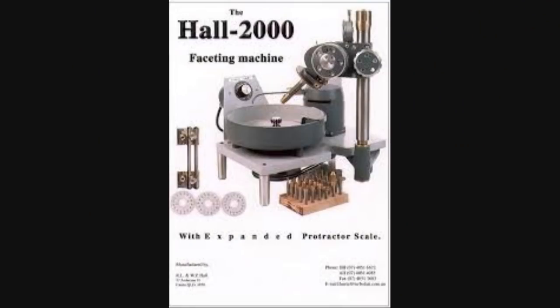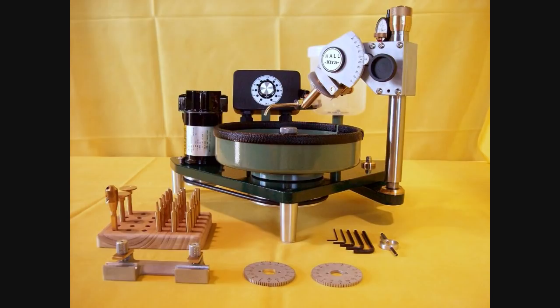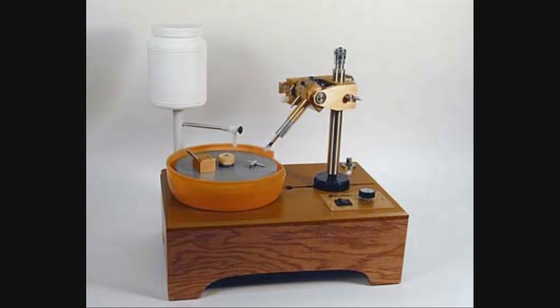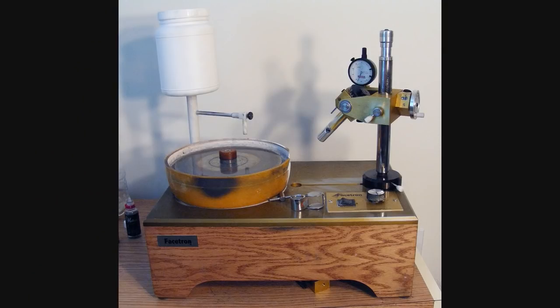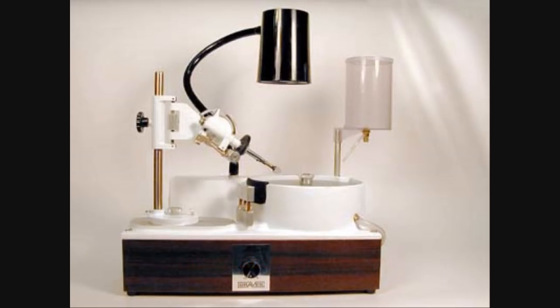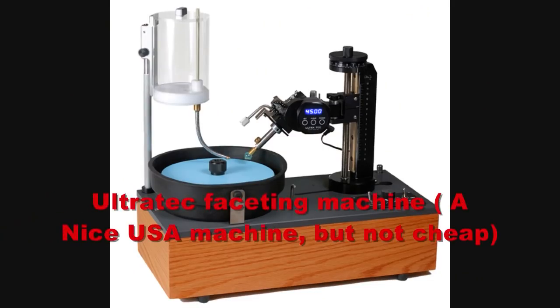They're usually easy to service. If parts break, you can get them made up by engineers locally. And they're very robust, solid machines compared to many of the machines made overseas. For example, the Facetron simply looks like a toy compared to the machine I've got. But that doesn't mean to say that Facetron's a bad machine. I believe if you were a US citizen, you should buy one because they're cheaper over there, and it's easy to get parts also. That would be the same for any other person in another country. I would always suggest buy a machine made in the country you live in.